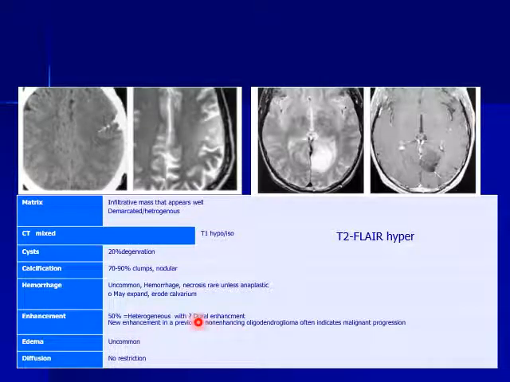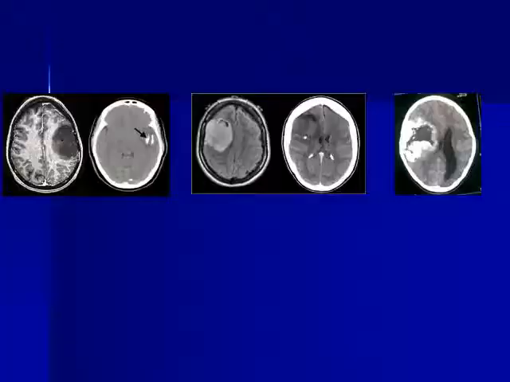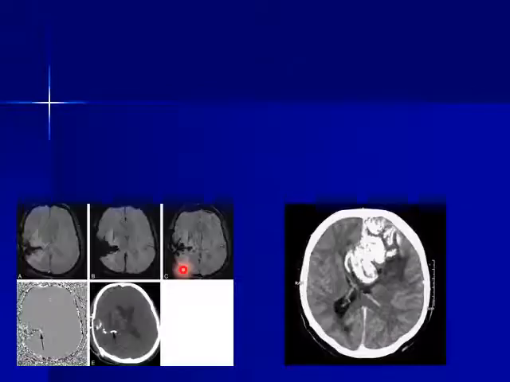You can see also dural tail with it because it is a benign long-standing lesion. Uncommon to see edema, uncommon to see restriction. These are the patterns of calcification. Here CT is superior to MRI in detection of the calcification. It can be so ugly looking calcification or just nodular or linear like this.